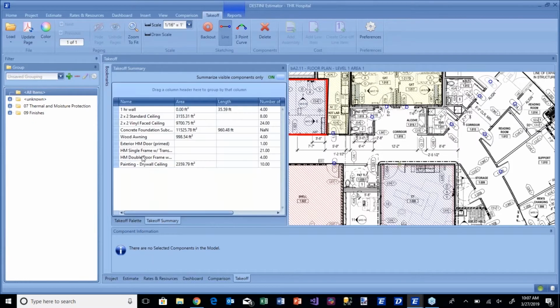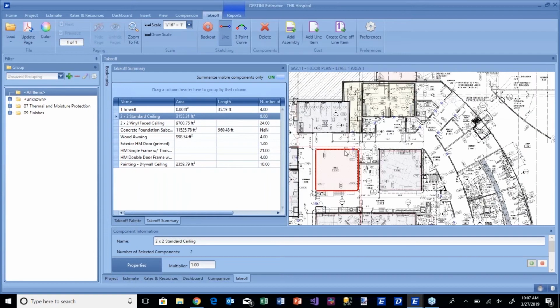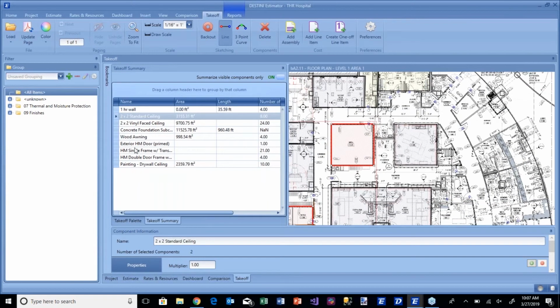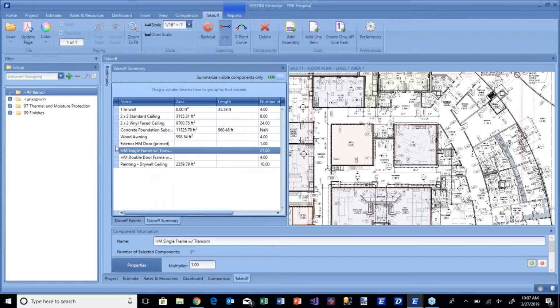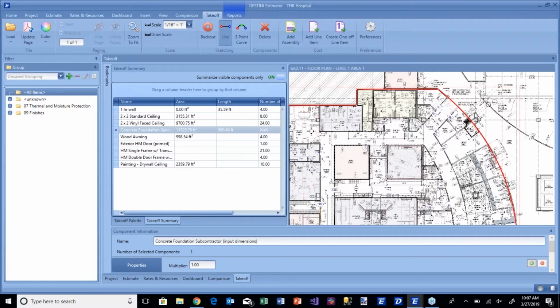And then one of the things that is really nice is that we have this takeoff summary, which rolls it all up for you and allows you to individually select on these things, which will highlight. You'll see as I select them here, let me zoom out some, you'll see them highlight and select in the drawing. So if I wanted to get all of my doors, I can show that. If I want to show my concrete foundations, you can see that here it's selected. And so it kind of gives you a nice way of interacting with these.